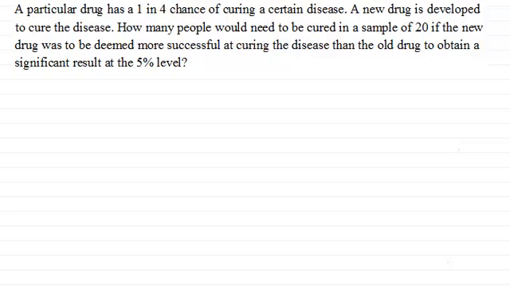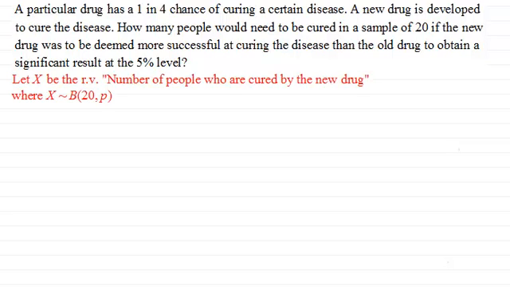So what I'm going to do is define a random variable x and that will be let x be the random variable number of people who are cured by the new drug. Where x is distributed binomially we've got n is 20 and the probability of success p. Well if we assume nothing has changed then the null hypothesis H0, that's going to be that p equals one quarter.